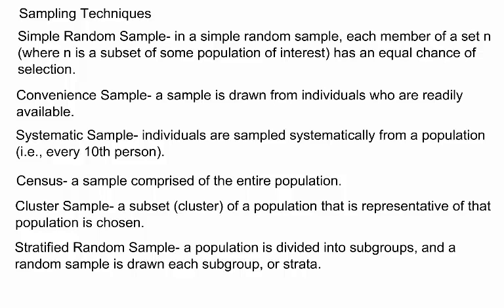If I were to draw a random sample of 50 from each grade level, and allow the 50 from each grade to be my representative sample, this would be a stratified random sampling technique. This differs from the cluster sample in that the cluster sample chooses one subset and uses all individuals in that subset as its sample, while the stratified random sample takes some from each subset chosen at random.